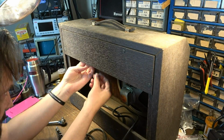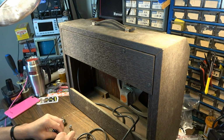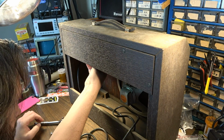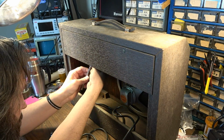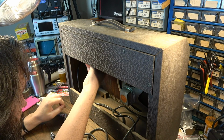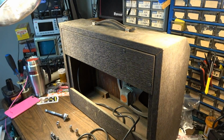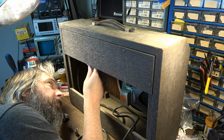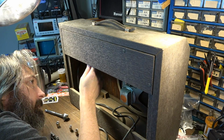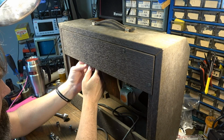Okay, I don't know what size these nuts are, but I think they're fairly large, the best I could remember. 3/8 probably. Yep, they're 3/8. Am I going to be able to... I need a deeper socket than that, don't I? Yeah. I need a deeper socket, or a... I'm just going to have to use an adjustable wrench instead, because a deeper socket is going to go too far back in there. I won't be able to make that work.